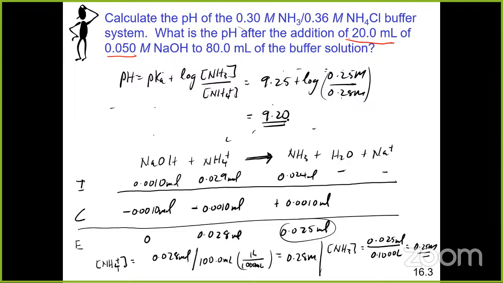And if you compare that to the previous pH before you add, if I remember correctly, the previous pH in answer to the first part was 9.17, right? That was before you add your base. After you add your base, it's 9.20, right? So that's a difference of 0.03 pH units. Not much of a difference. And that's basically demonstrating how the buffer works. If you added sodium hydroxide to pretty much any other solution, you will not see that small a pH change. So that's basically how the buffer works.